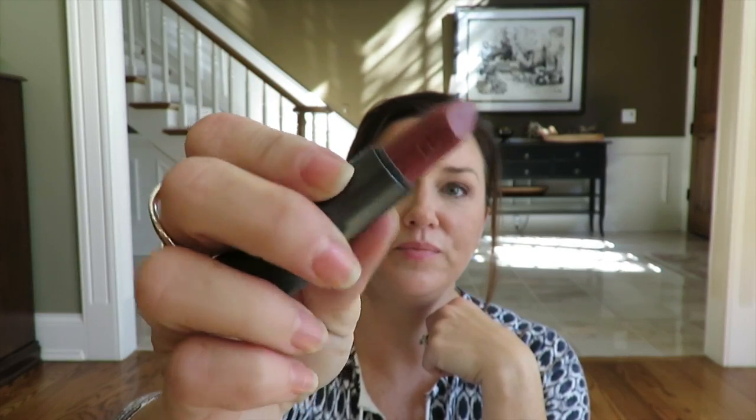My fall lip color so far, I've discovered, is Bite Shiraz, and I recently got this not too long ago, and I used it in my Get Ready With Me makeup putting on video, that horrible thing. I used it then, and I absolutely love this color. Okay, how would I describe this? Purpley, brownish, mauvish. I don't know what you'd call it, but anyway, here's the idea of the color.